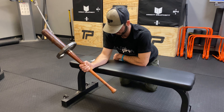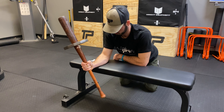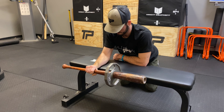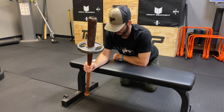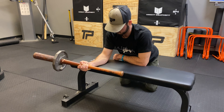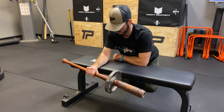Forearm hammer rotations — here you see a weight at the end of a bat. We can use a dumbbell, a sledgehammer, or choke up the weight towards the end of the hammer. We just threw a dumbbell around the bat here. We're going to go back and forth: supination — easy to remember, like you're holding soup in your hand — and pronation, going the other way, as if you would pour the soup out.